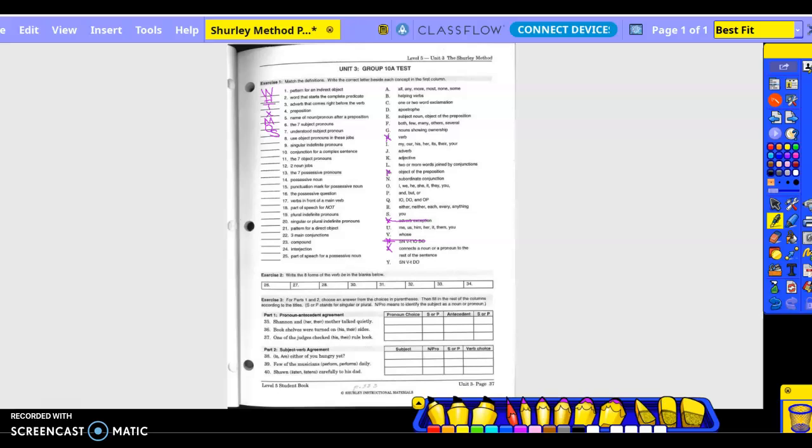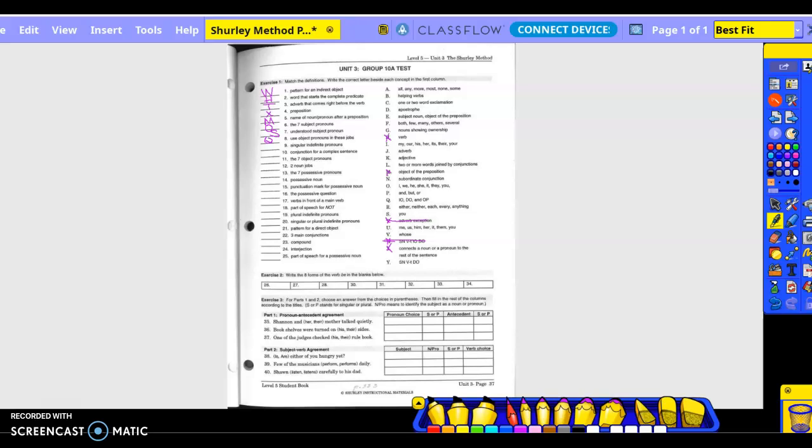Use object pronouns in each job. So when you label these, what would they be, object pronouns? So it's the object of the preposition clearly, right? Okay. Or the indirect object or the direct object. So which one? Q.